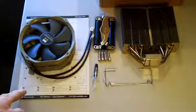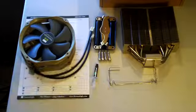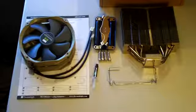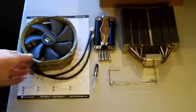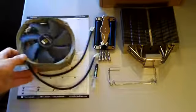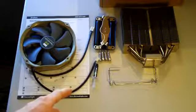We've got the instructions of course, because it's always good to read those. And the fan clips — I might end up using those now, however later on I think I'm going to use a different method when I attach some different fans. But for now I think I'm just going to try out the stock Thermal-Rite 140mm fans, push-pull. And we've got some Thermal-Rite Chill Factor 3 thermal paste — I find it to be pretty good.